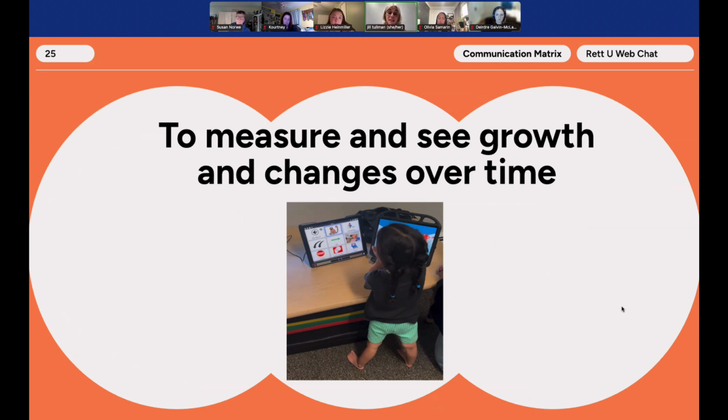And because it's really embraced in the families and teams that use it, we have a family who just looked at their child's last 8 matrices, and it's just astonishing, and so heartwarming and truly authentic to see the true communication growth. And to me, that's one of my favorite parts, to identify how the individual is communicating, and then to have an easy and clear way to document that growth over time.